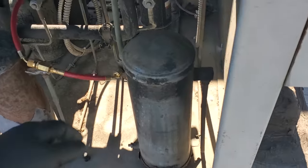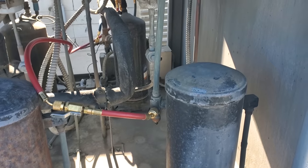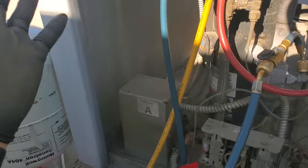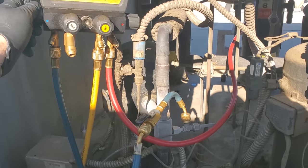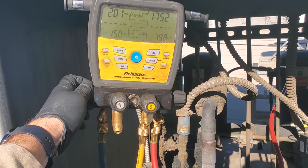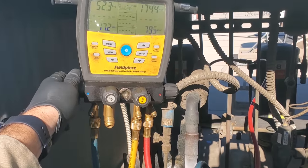I just got off the phone with my service tech and he did not fill it up to the three-quarter level — he said it was about halfway, and that's right about where it is at this mark. So I'm going to go ahead and fill it up to the three-quarter level, because we know that's the maximum amount of gas we can put in here. This way it lasts longer until the customer can approve my quote to repair it. I'm kind of cheating — I didn't open up the king valve and I'm slowly adding gas to the system through a Schrader, but I got to be careful because you don't want to flood the compressor. If I put too much liquid refrigerant in there, I could ruin the compressor. If you're going to take shortcuts, you need to really know the consequences and understand how to prevent them.